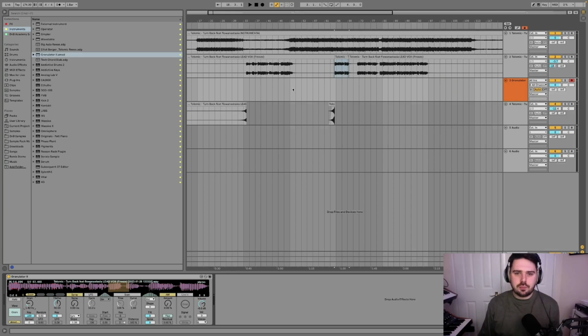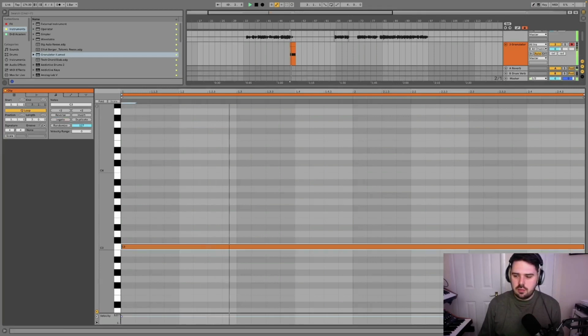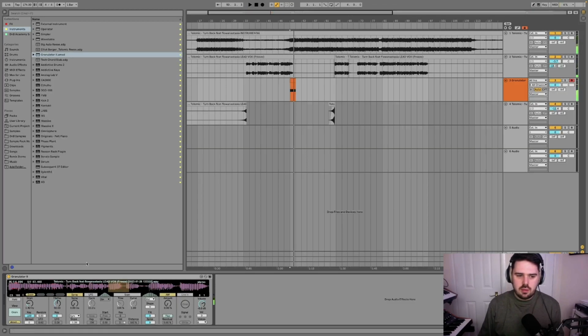So if I just create a small slice of audio, you can hear it looping that part of audio. But if I maybe move this around, you can hear the grain size will influence how large these chunks are of audio that it's using.